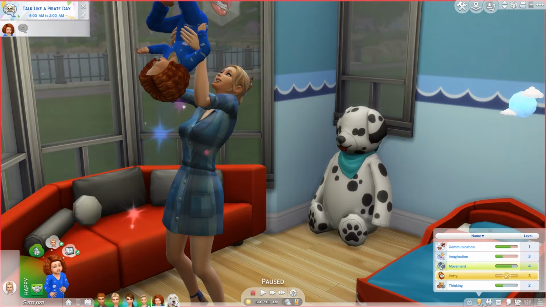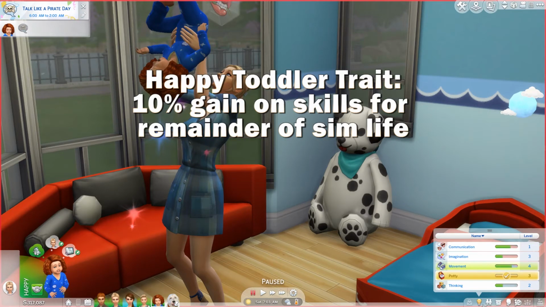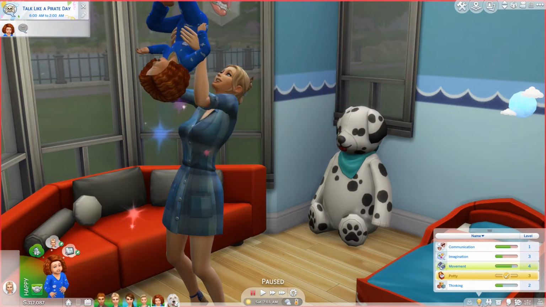The other main advantage to getting it happens when they age up. If you get your toddler skills all to level 3, they will get the happy toddler trait when they age up, and that will give them a 10% boost to their skill gains for the rest of their sim life, which is pretty nice. And they also get little moodlets that they had a happy toddlerhood, and it'll make them happy. Randomly, that happens the rest of their life.